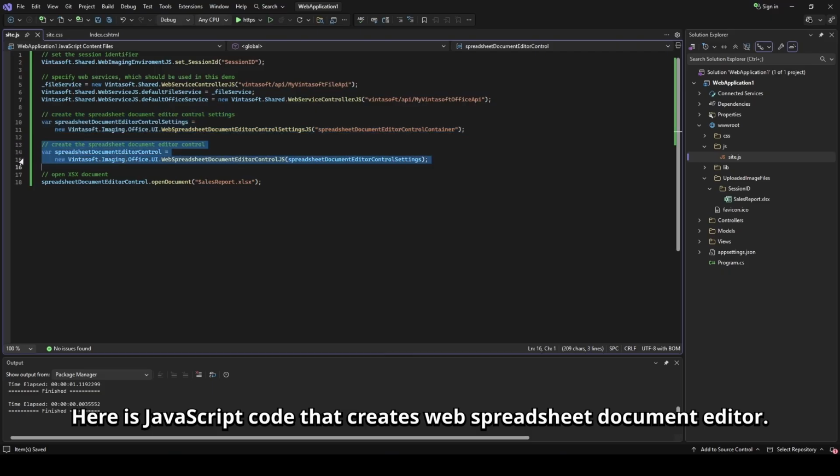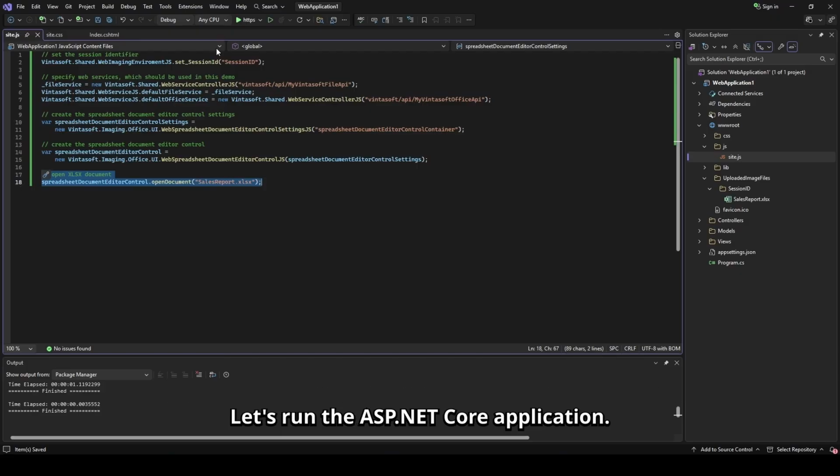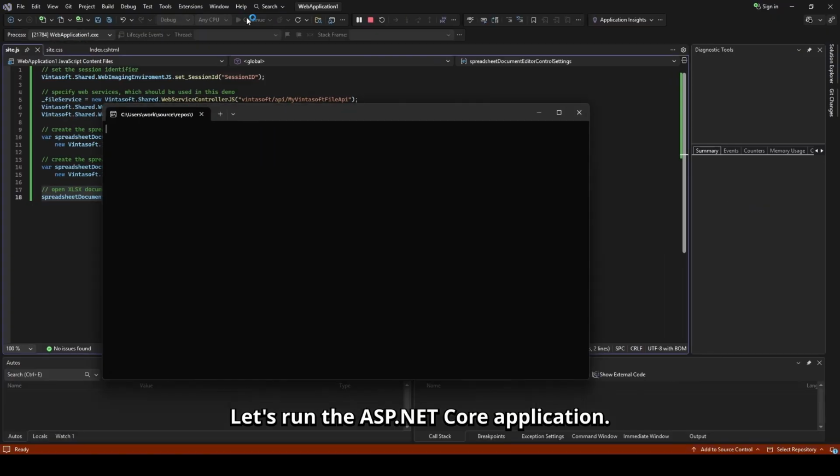Here is JavaScript code that creates Web Spreadsheet Document Editor. Here is JavaScript code that opens XLSX document in Web Spreadsheet Document Editor. Let's run the ASP.NET Core application.